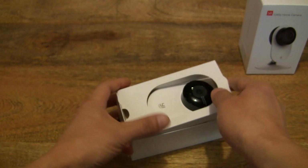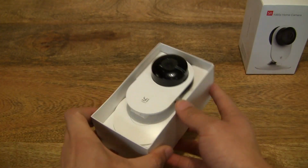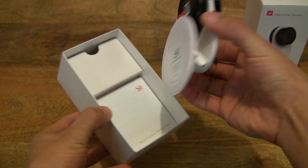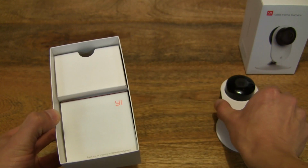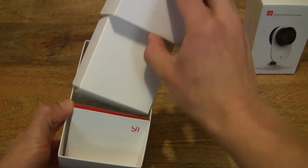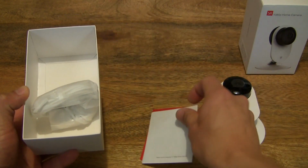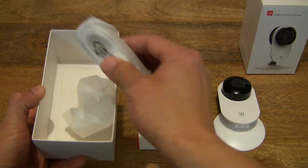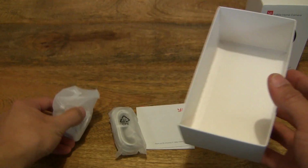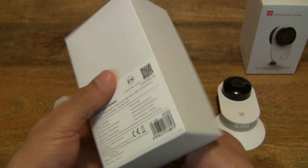Let's continue with the removal of the packaging. And setting the 1080p camera down as we continue to remove the rest of the contents from the box. And lastly, that package right there. And so that's the box emptied.